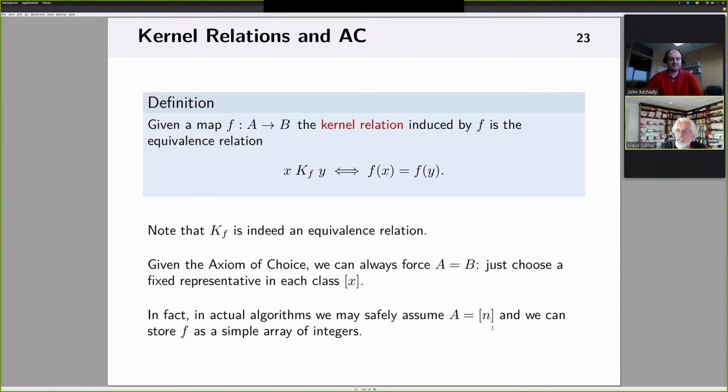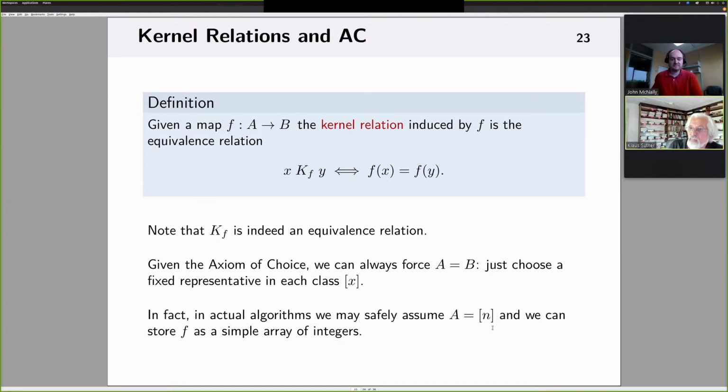Right? That's pushing it a little bit, but it's true, right? You can keep a table somewhere that tells you what the number 5 actually represents. Essentially, you're just dealing with integers. And now once you have that idea, and the fact that you can represent the equivalence relation as a function from [n] to [n], well, now you're just talking about an array. It's a plain old-fashioned array where for every i less than or equal to n, you have a particular object x sub i, and it's all natural numbers.